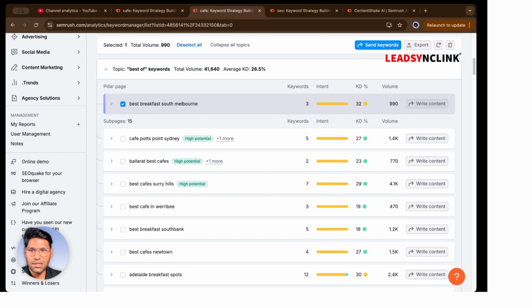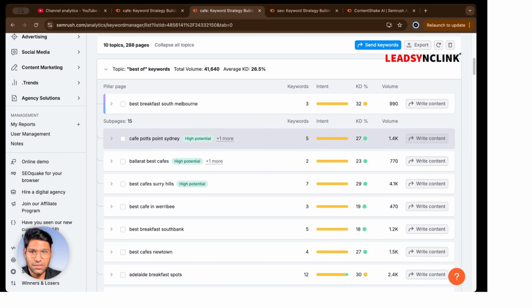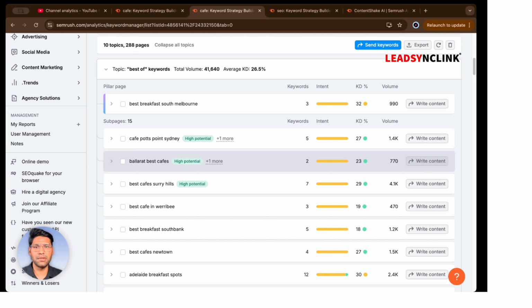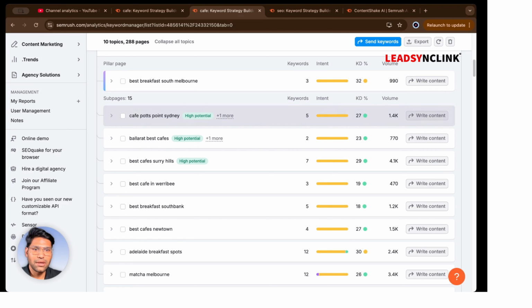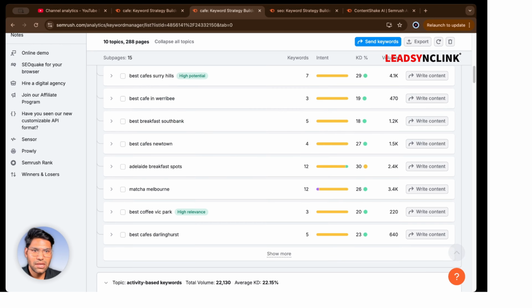And one other interesting thing which I felt is that obviously you have your pillar page and then you have your sub pages. It's like a tree as an example, and you have your branches. So you will be creating a main page, and to that main page you will be interlinking these sub pages so that Google can realize this particular content has a lot of weightage, a lot of credibility, a lot of interlinking pages of similar content, and also lots of backlinks. And then obviously you will be ranking for this page according to your location. So yeah, you can see different keywords, keyword difficulty for these, and sub pages.